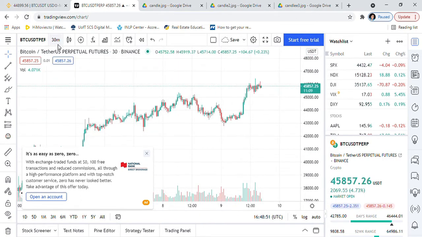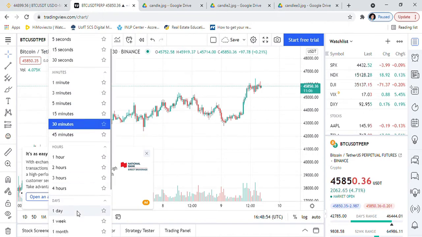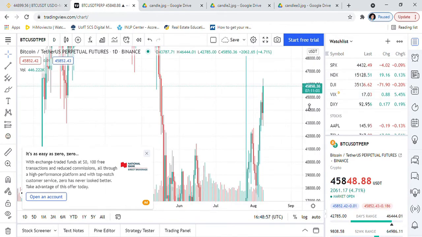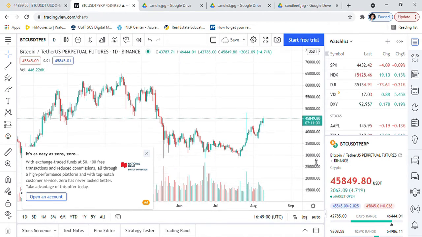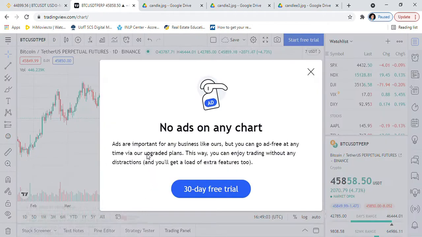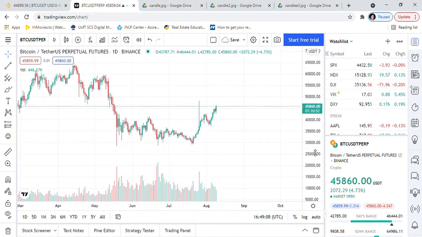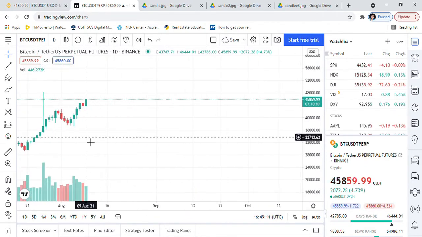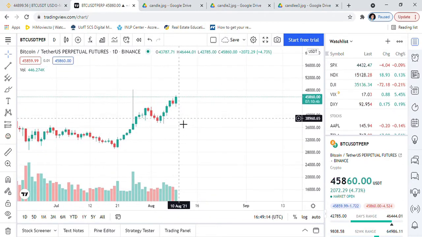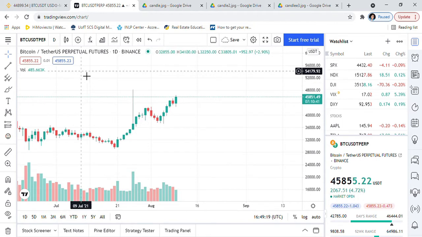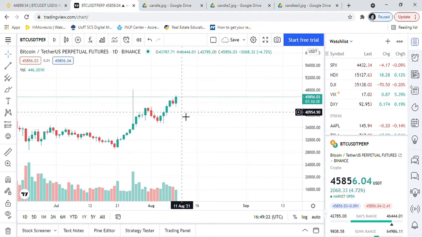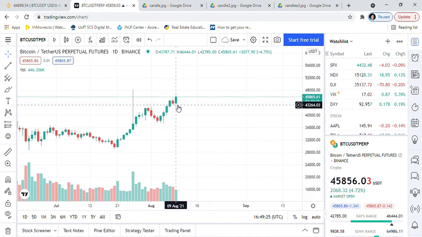Okay, so now when I get here, I start out by looking at the 1-day time frame to determine what trend the market is at, what trend the market is going to. Then I look at the last candle, the current candle, which is this one here. It hasn't closed yet. On the right side, it shows that there's 7 hours left for this candle to close, and right now I can see that this candle is blue, or you can call it green. Yeah, it's blue, and that means that the candle is bullish right now.